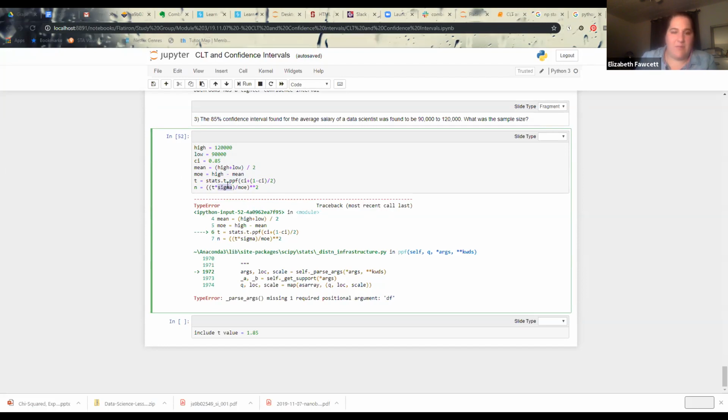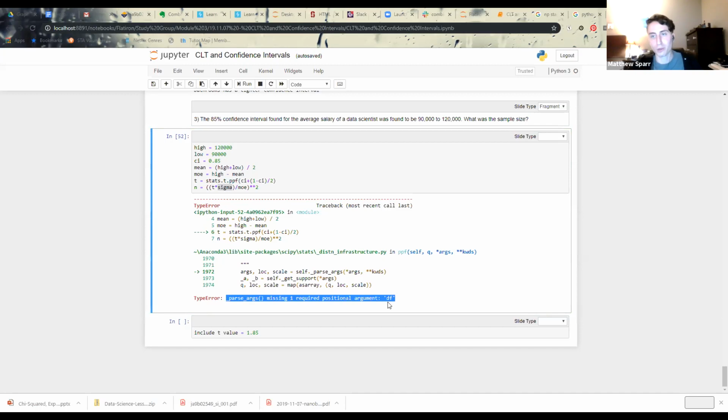So if I had the sigma, I'd be able to plug it in, and even if I got that, I would still have this error, which is the degrees of freedom. And this is the n-1 part of the equation. It's basically how many samples you have. Yep. So basically the problem is impossible since each t distribution depends on the number of samples. Since we don't know the number of samples and we don't know the t critical value, we basically can't solve the problem as it is.